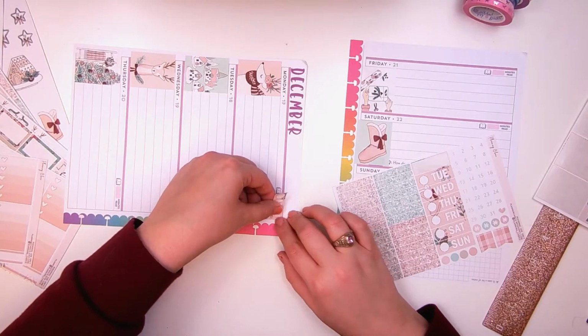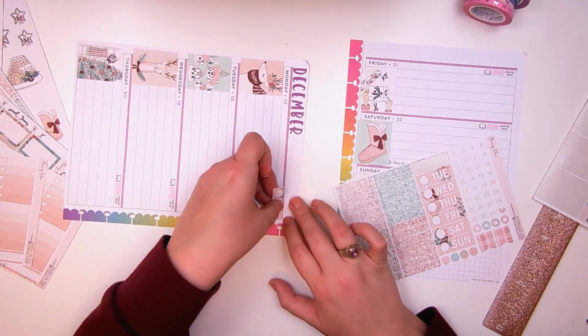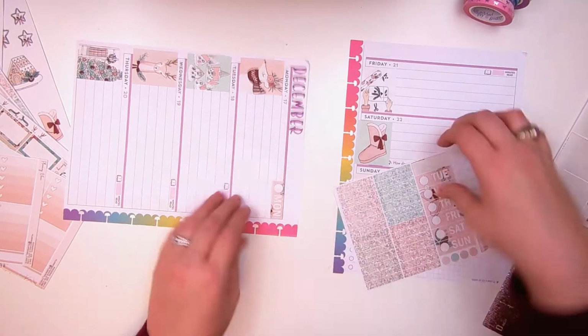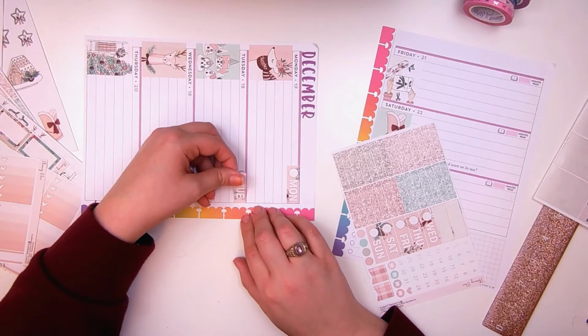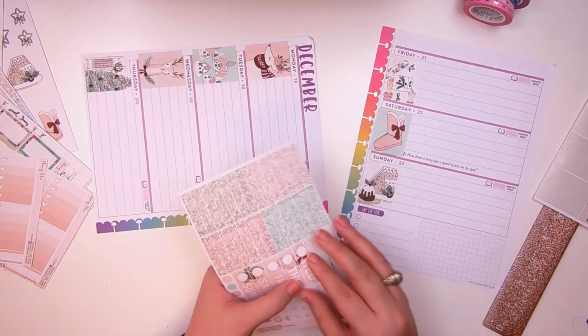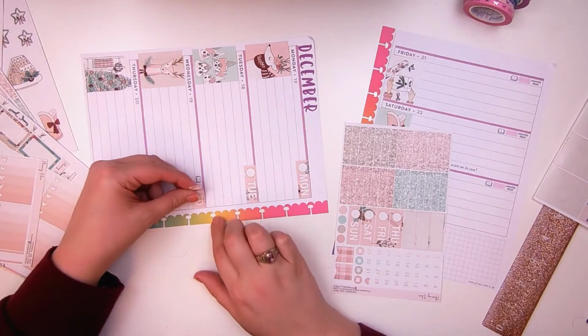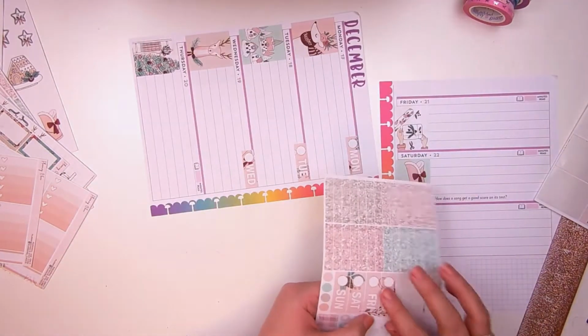Over here on the right hand side of the page, this is a section where you can track how much reading you get done on that day. And while I do read and I have reading goals, it's not something that I really want to focus on in my planner. So using these day of the week, which I think are typically headers in other styles of planners, I'm able to cover up that pages read section that doesn't apply.